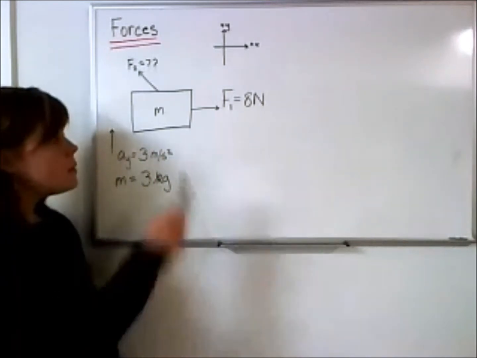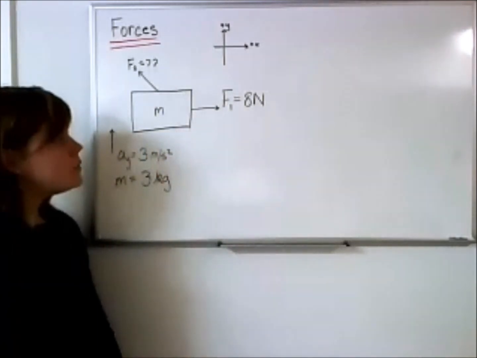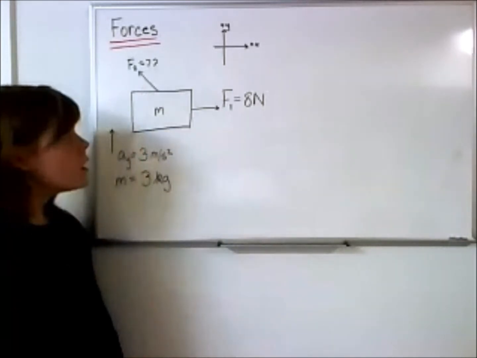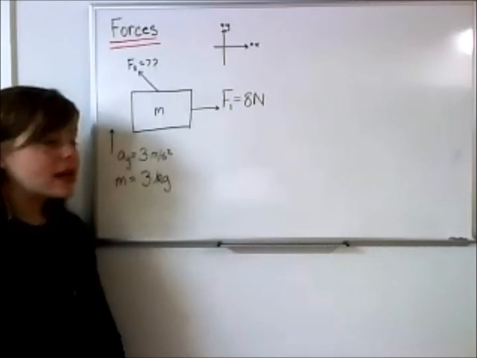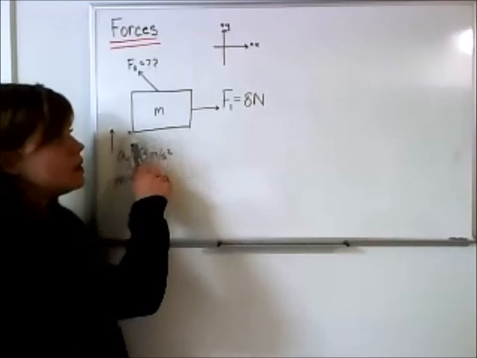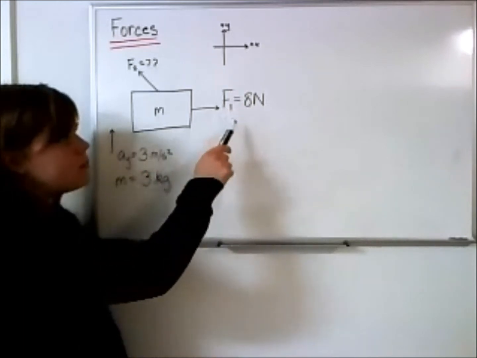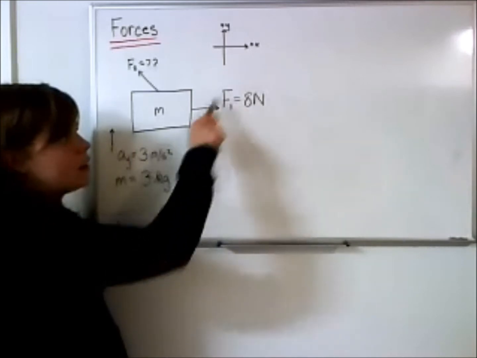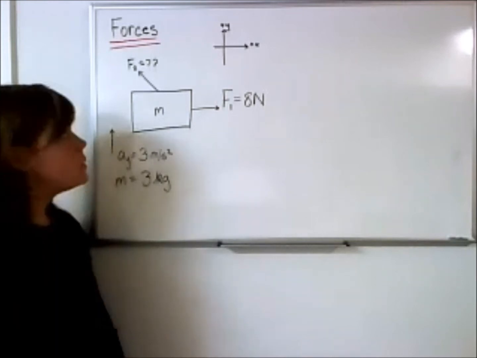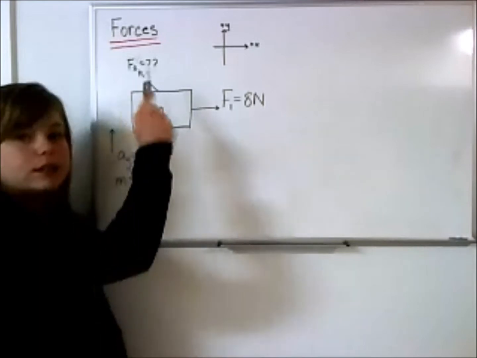Okay, so going back to this picture, as I said before, what we know about this box is that it is only moving in the y direction. Therefore, there must be some force acting on the box to move it upwards. It is not moving left or right horizontally, so we also know that there must be some force counteracting the known F1, which is moving it in the positive x direction. And that is why I drew this F2 force to be upwards and to the left.